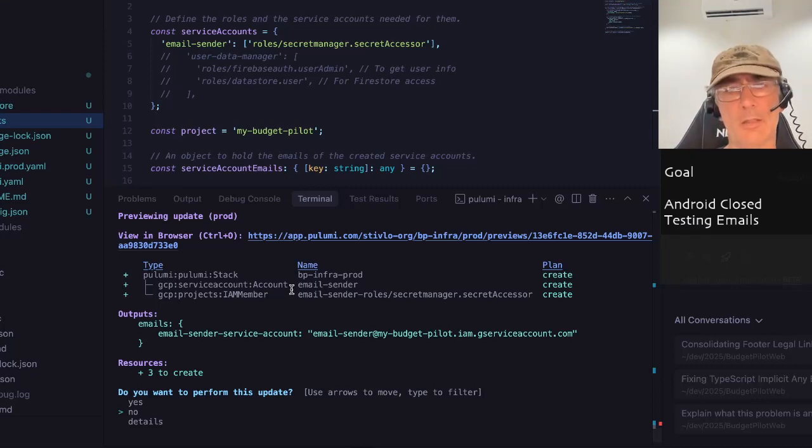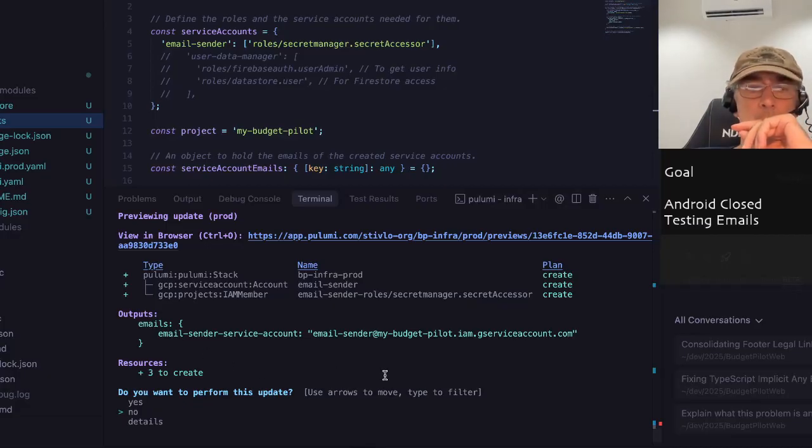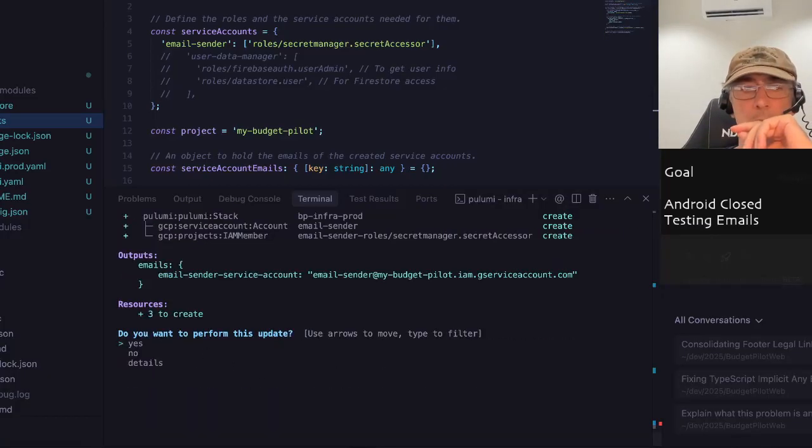One is a stack, BP infra prod create. That's why it says three things to create: service account, email sender, and member secret access. So, do you want to perform this update? Yes.